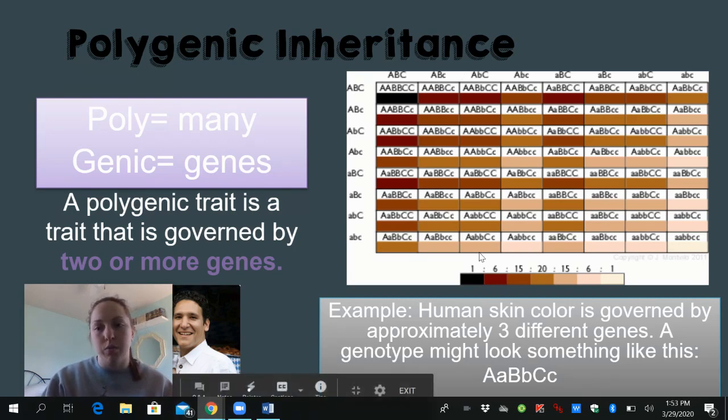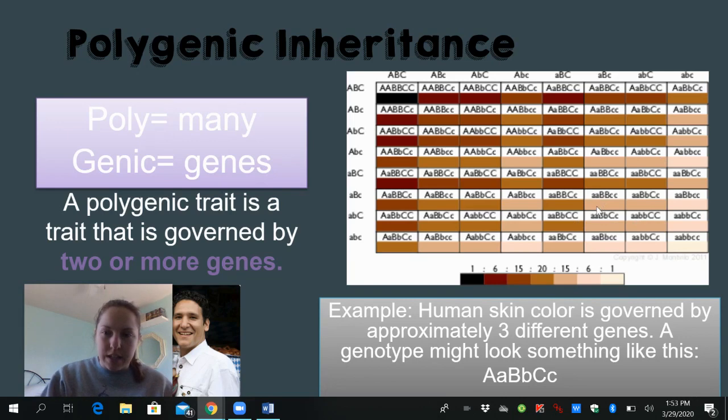This chart, I feel, does a really good job of showing that. You've got what they've classified as the A gene, the B gene, and the C gene, and different combinations of those alleles will give you slightly different skin tones. You've got the fully recessive, 2 little A's, 2 little B's, 2 little C's, being the lightest skin tone you can end up with, and then the dominant genes, 2 dominants, 2 dominants, 2 dominants, giving you the darkest skin tone on the map.